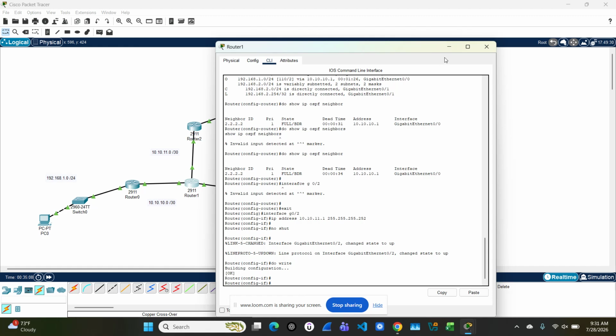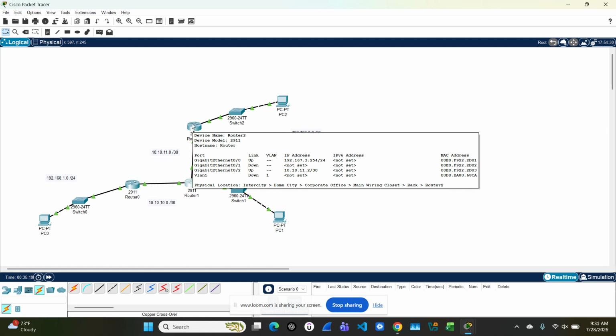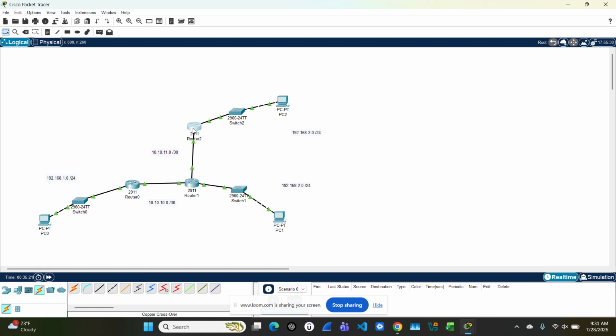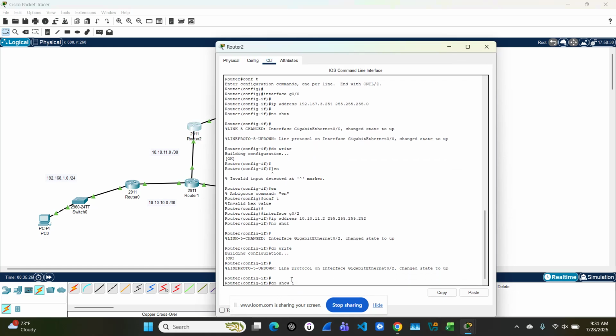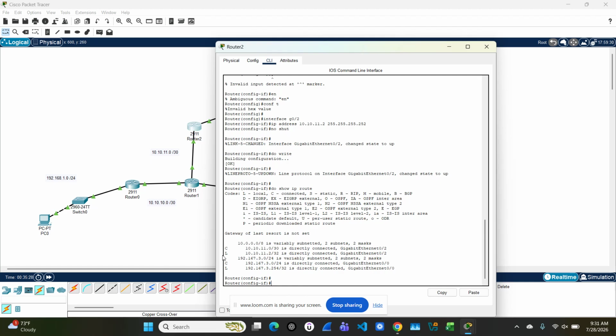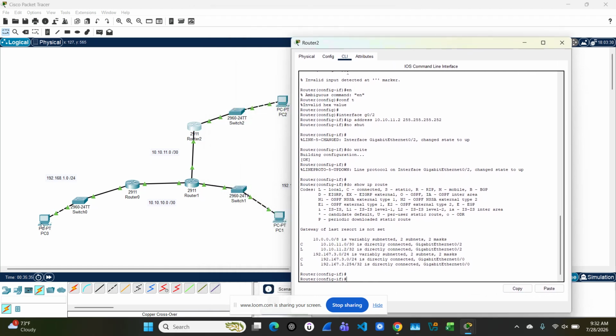All right. So now, even though these have an OSPF neighbor adjacency, this router isn't using OSPF. Let's go ahead and see what its routing table looks like by default. Do show IP route. And you can see it only has the connected and local routes. That's not going to help us if we want to talk to network 1 or network 2. If we ping from network 3, we would get basically a destination unreachable.